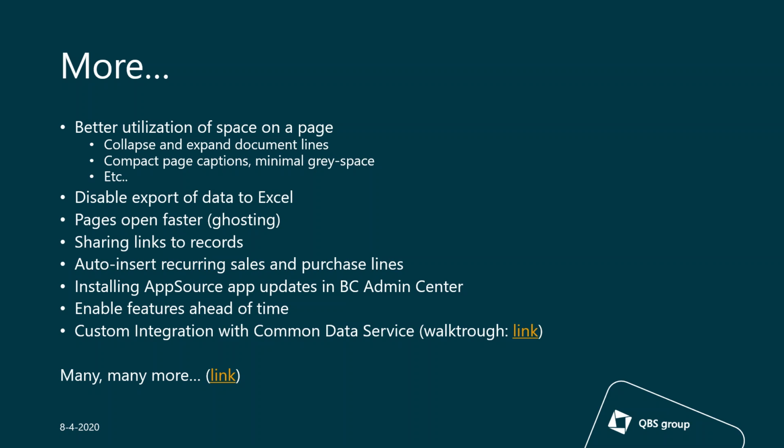This walkthrough describes how to customize an integration between Business Central and the accommodator service. For example, synchronizing an employee in Business Central with the entity worker in the accommodator service, just as a quick entry level walkthrough. And of course, there are many, many more. The links shown in the presentation will work if you get the handouts. Please have a look over there if you're interested in more of the features.